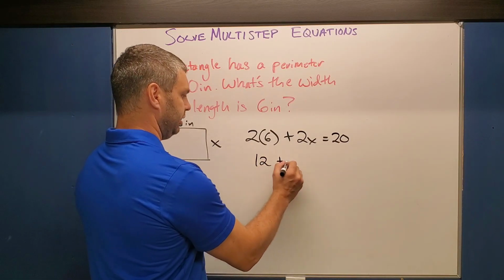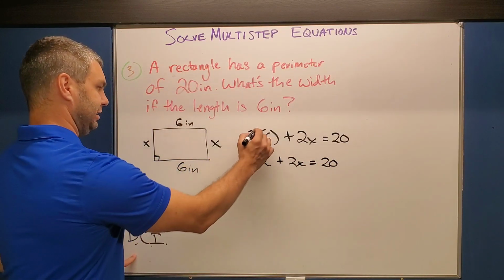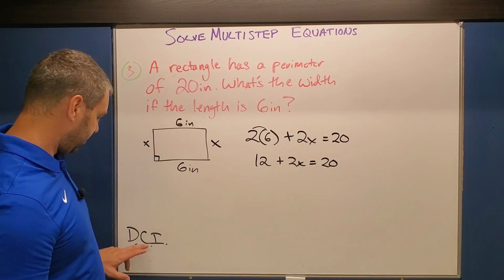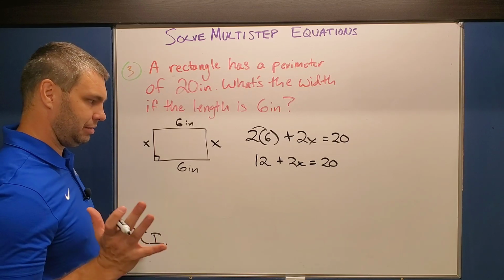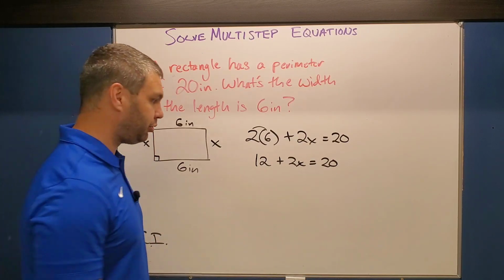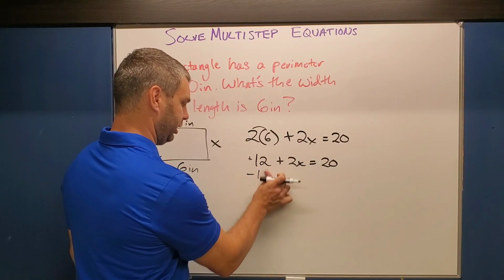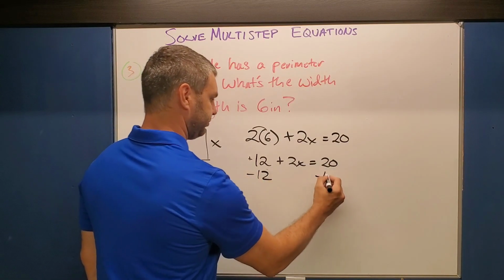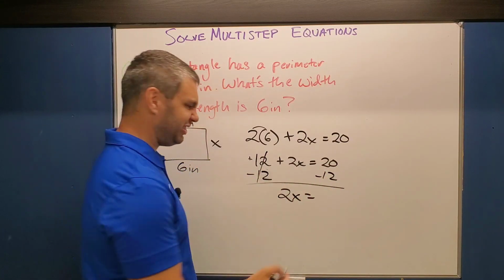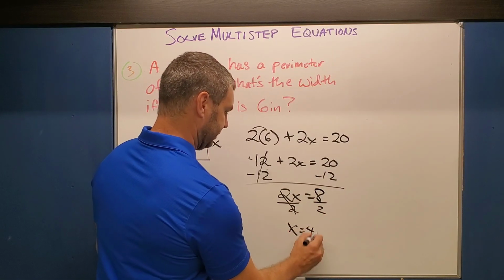What is 2 times 6? That's 12, and then 2x, just bringing down the rest, equals 20. Now you could have said, I guess, that that's technically distributing. Okay, I don't know. I think we can probably do 2 times 6. Otherwise, can I combine anything? Not yet. All right, I have to use inverse operations to move the 12 to the other side of my equal sign. It's currently positive, so I'm going to subtract 12. Subtract 12. Okay, and I get 2x equals, well, 20 minus 12 is 8. And then it becomes pretty simple math. Divide by 2, and x equals 4.